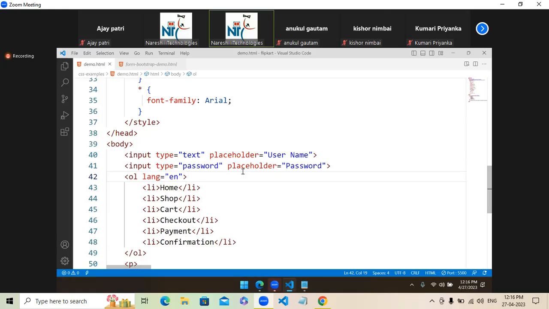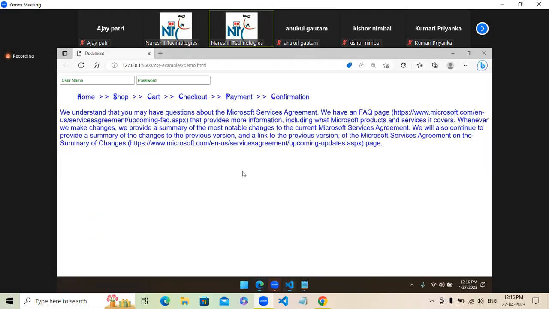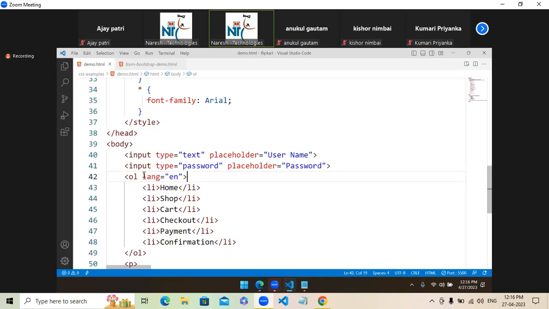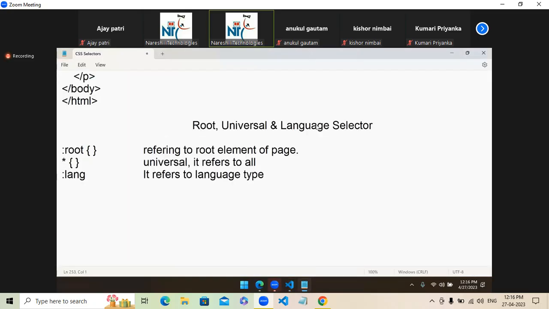For that, we need to learn some language concepts. Later in CSS, when we are learning about ordered lists and unordered lists, I will explain. There, based on language, we can apply effects: for these language items one effect, for other language items other effects. We can control that. But for now, just keep these in your notes. Later we will see how they work.